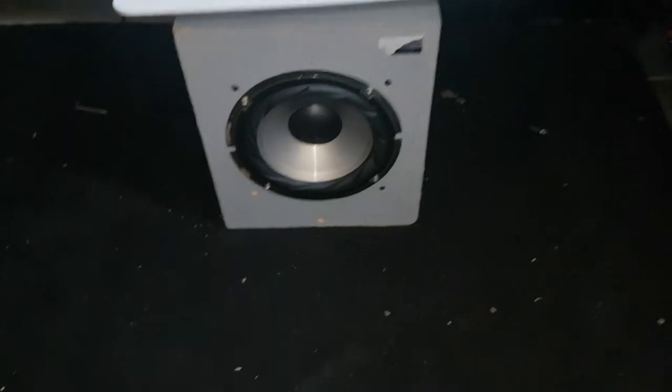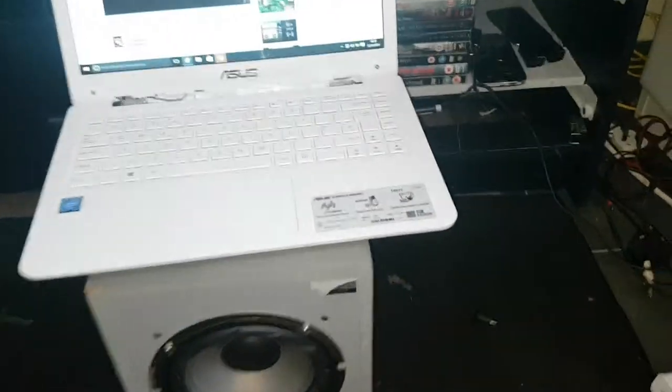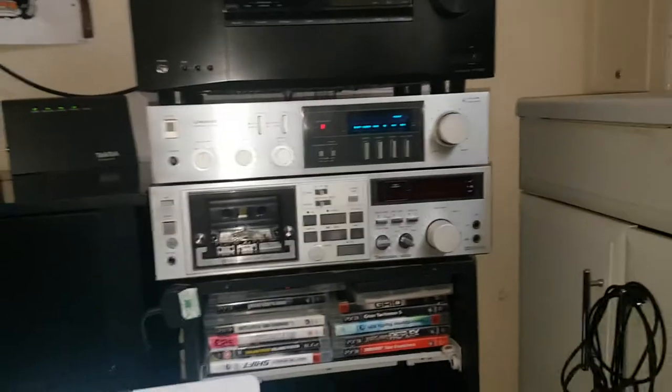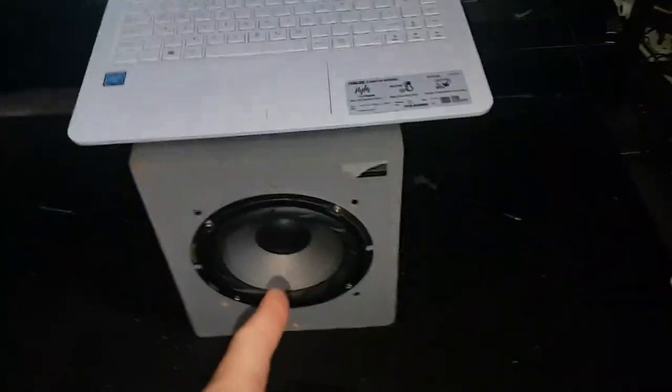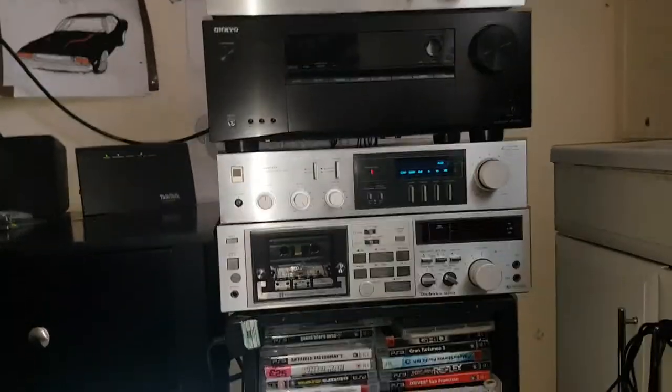So there you go, guys. You've seen the sub in action. And obviously using the Pioneer, everything checks out. I can't smell the amp burning and I can't smell the sub burning, so I must be doing something right.